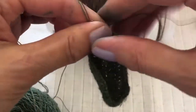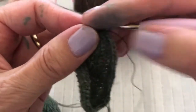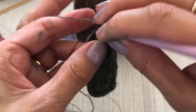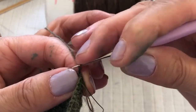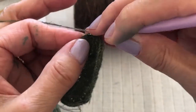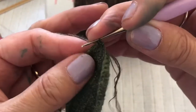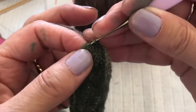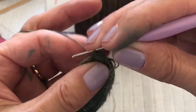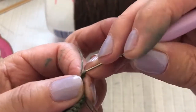And keeping everything nicely in order, all I'm going to do now is to continue around that leaf doing a picot. So for this one, I'm doing one chain back in the double crochet stitch to do the picot, then doing a double crochet in the next stitch before I do the next picot. So I'll then do a double crochet in that next stitch, single chain, and then back in there with a picot.